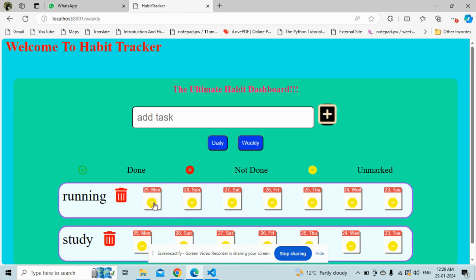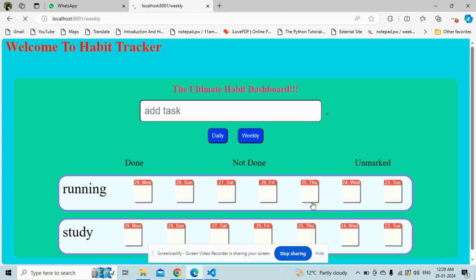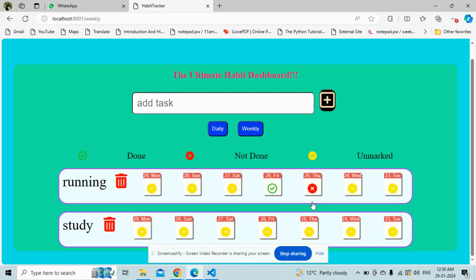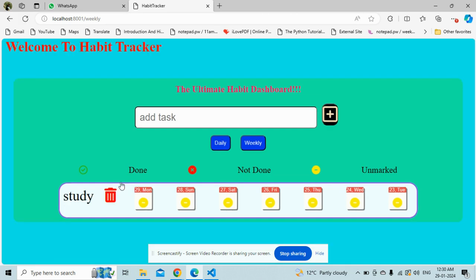Not only for this one, the calendar shows it, and it will change for any of them. For example, if you click on this one, it changes to this, so this will be reflected. So this is the delete button. When we click on this, it will get deleted from the list. So the tag has been deleted from the list.